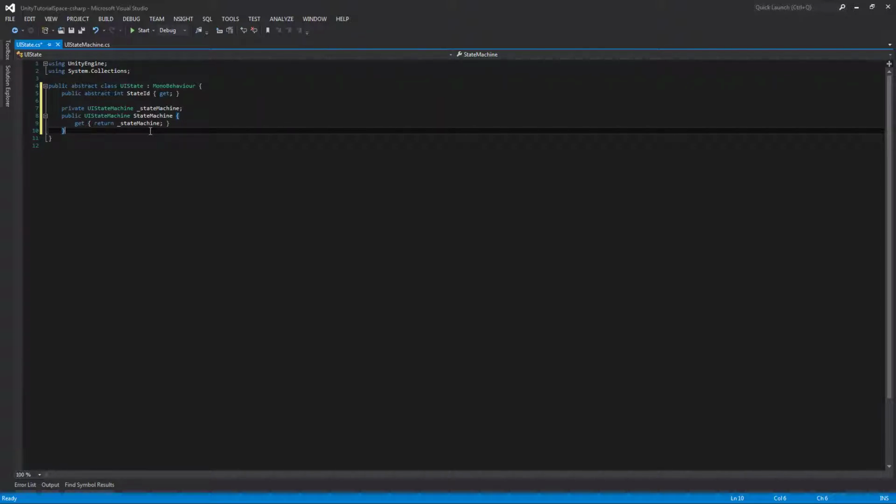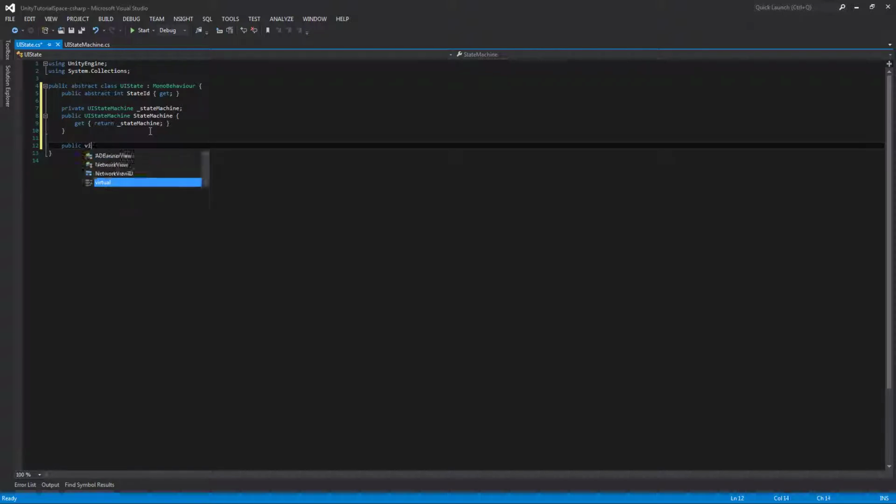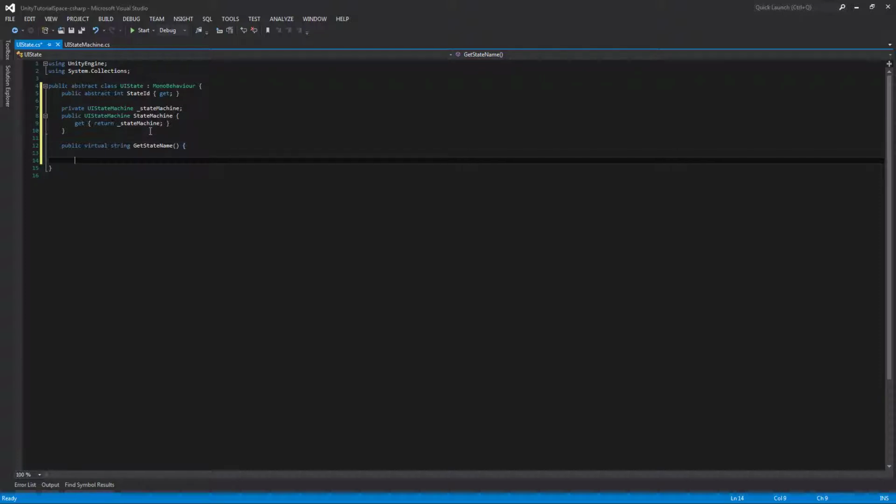Now, I also have a simple virtual method in here that we're going to create. It'll be a virtual string, and this is just get state name. Self-explanatory. You can override this in your own state. This is mostly for debugging purposes. I'll just return UI state as the base.